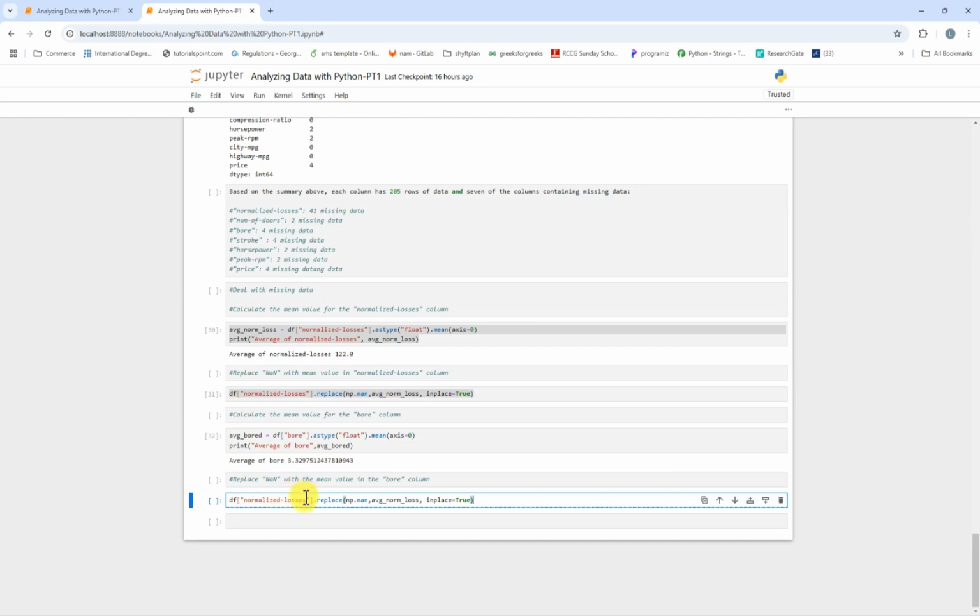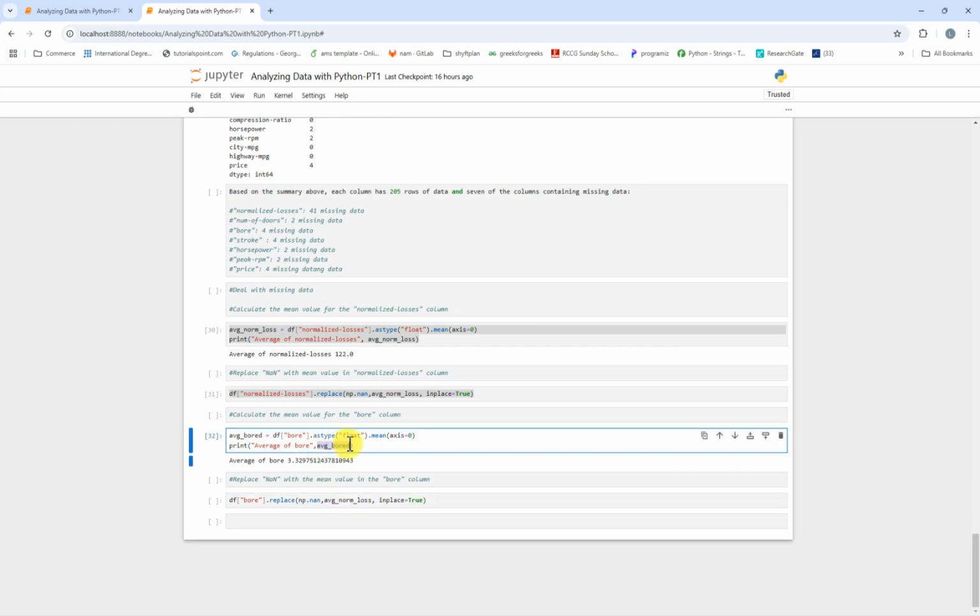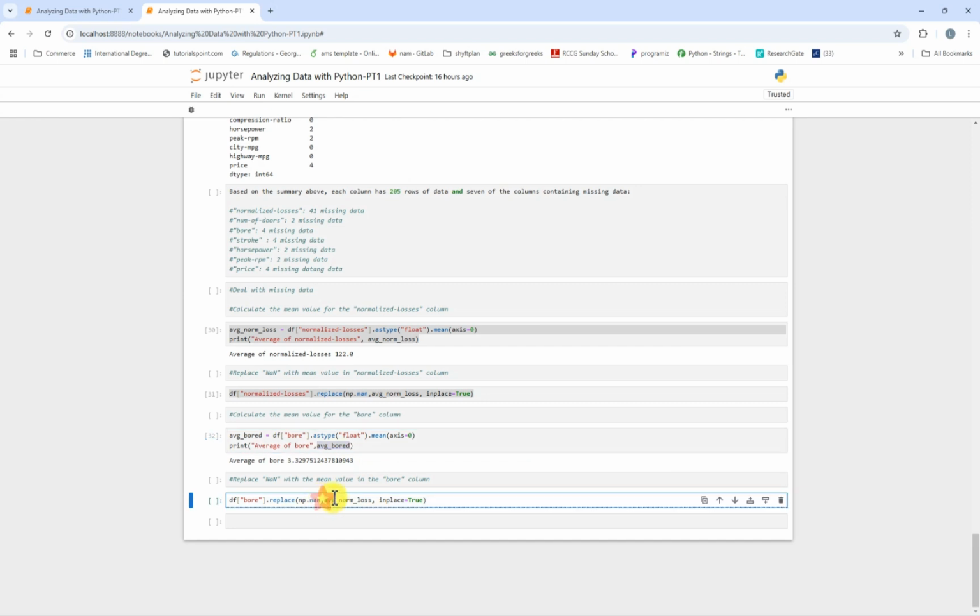We are going to make this the stroke, and replace it with the average of stroke. So we can just copy this and put it here. That's the only thing we have to change. Every other thing is the same. Then inplace equal to True. Then we've already replaced it.